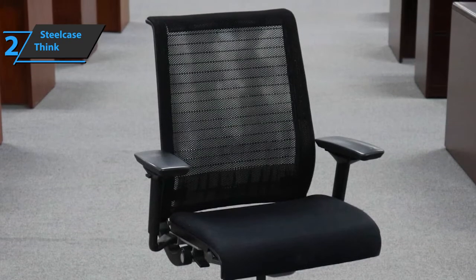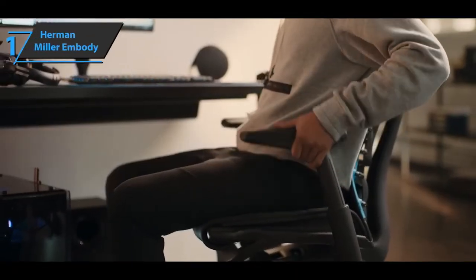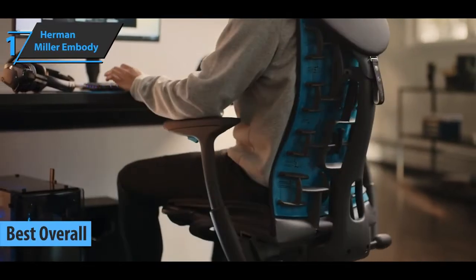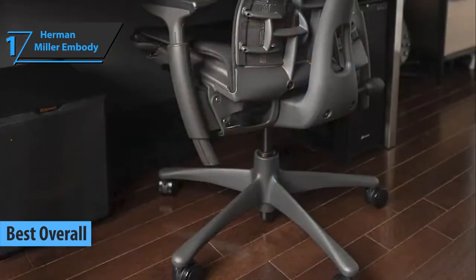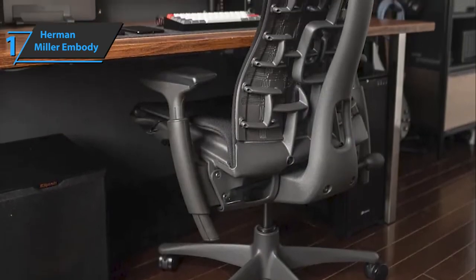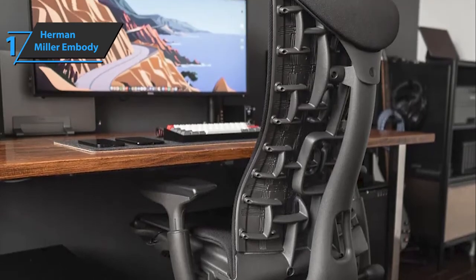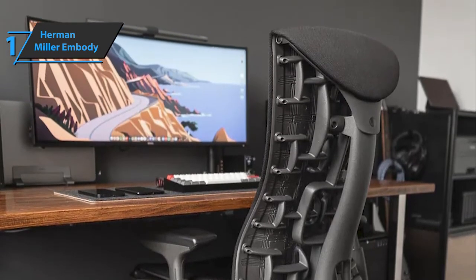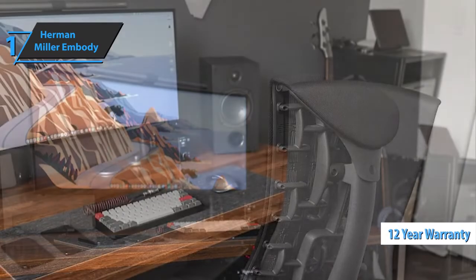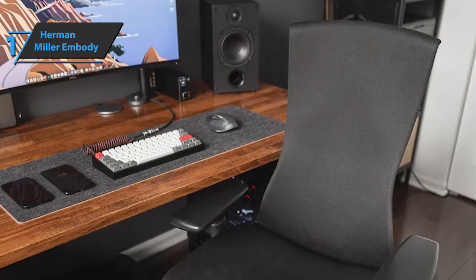This is a quality product, and all we can do is recommend it. Up next, it's the gold medalist for today — the best office chair on the market in 2022 — and the winner is the Herman Miller Embody. We're looking at an ergonomic office chair with positive health effects to fully transform your work experience. The product marks the evolution in how we perceive office chairs. What's awesome about this product is that it comes with a 12-year warranty. Furthermore, 40% of the chair is made of recyclable material, making it environmentally friendly.